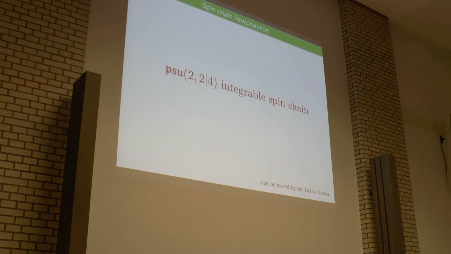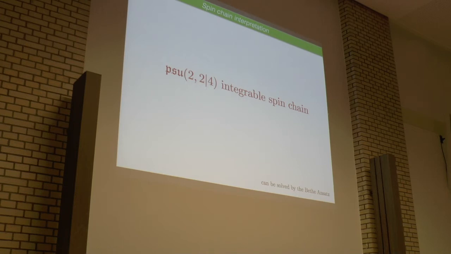Okay, so it's such a spin chain, and it's rather complicated because it's a non-compact algebra. Now, the fact that it's integrable at one loop means that it can be solved by means of the Bethe ansatz, which I will be talking about later. So let me just say at this point that at one loop, this is a PSU(2,2|4) integrable spin chain, and we know how to find the spectrum of the dilatation operator. It means that we know the conformal dimensions of all primary fields we can build out of these composite operators.